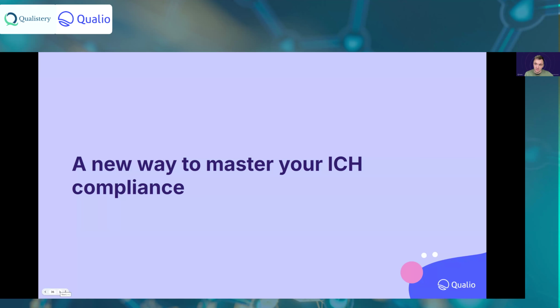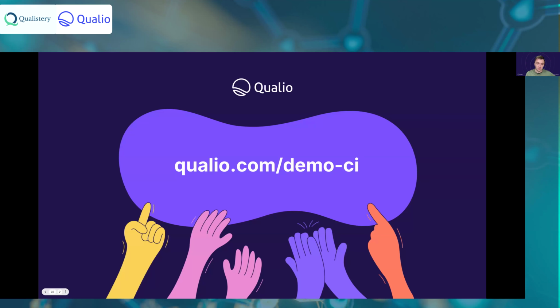So we're moving on to the penultimate section of today's webinar, a new way to master your ICH compliance. For us at Qualio, as you know, we are an EQMS provider, and the ICH Q10 compliance challenges that we've discussed today aren't just something for pharma and biotech companies to think about. As an EQMS provider with hundreds of customers in the industry, understanding where quality and compliance professionals like you are being challenged by regulatory compliance and how to alleviate that burden is a critical part of our product development roadmap. So with that in mind, we've been considering these challenges and working on something very exciting.